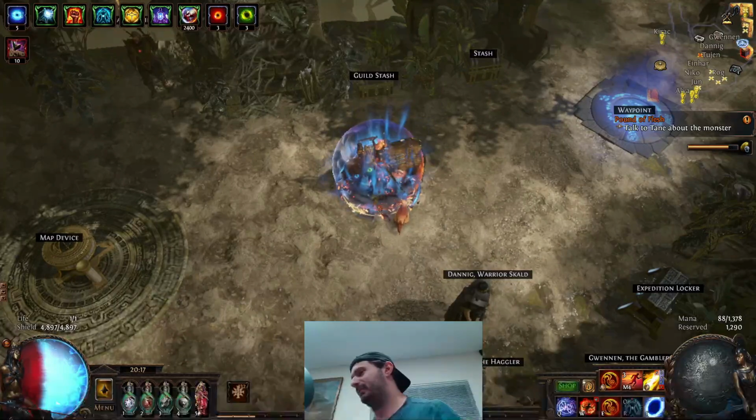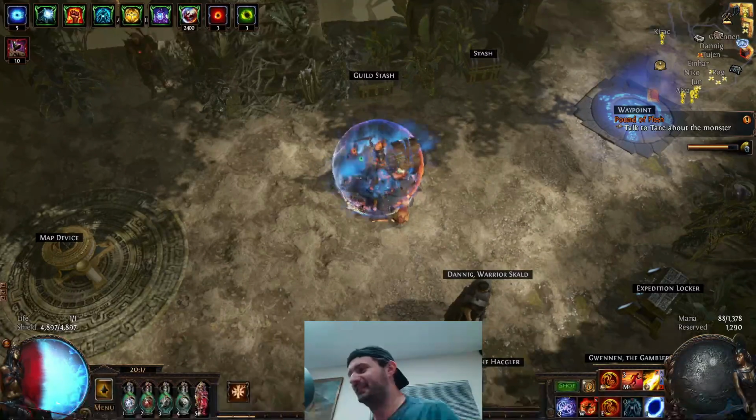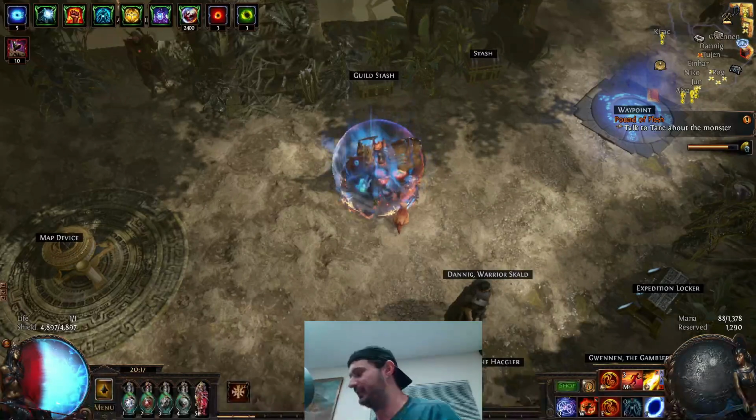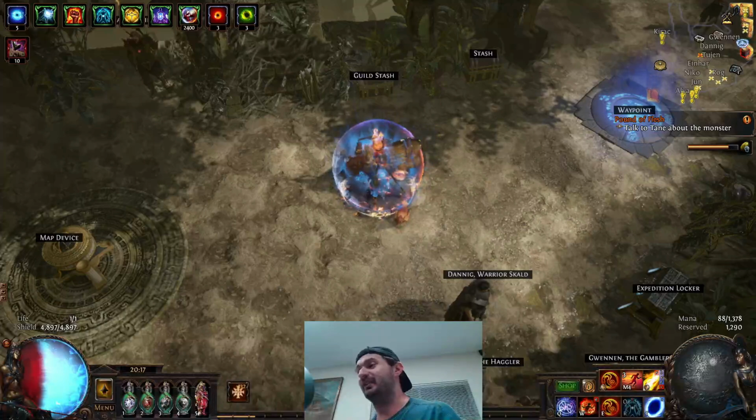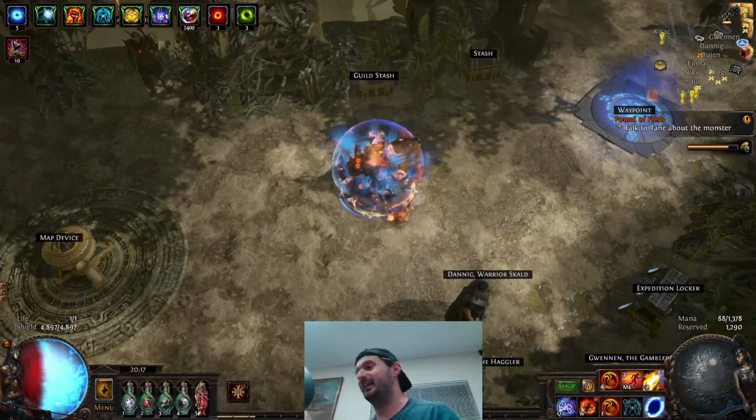I started having a play around with the new Divine Ire skill, and I think I've done the math on this. I'm not 100% sure, but Divine Ire of Disintegration could be absolutely mental. Anyway, let's talk about this.